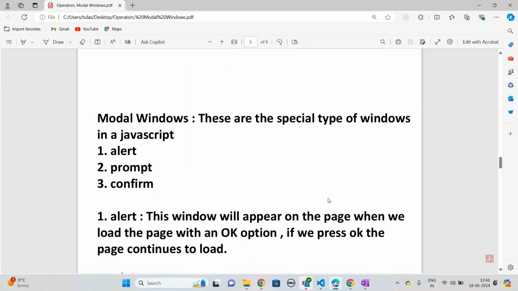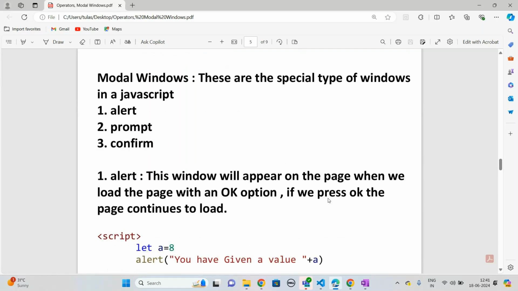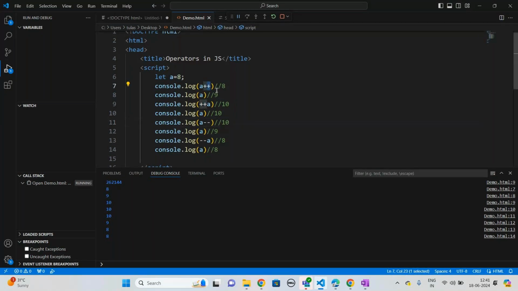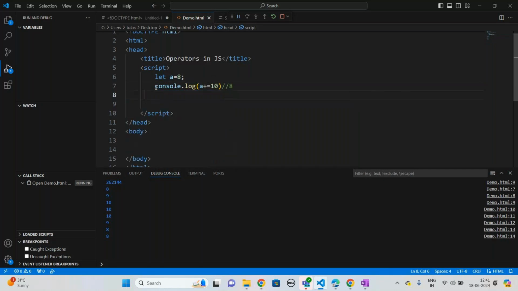Okay, so a plus equal to, that all same. A plus equal to you have, right? So suppose if I'm saying a plus equal to 10, now tell me what is the value of a?